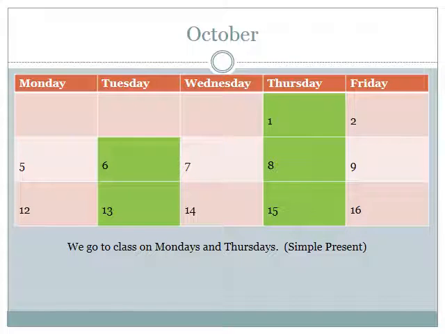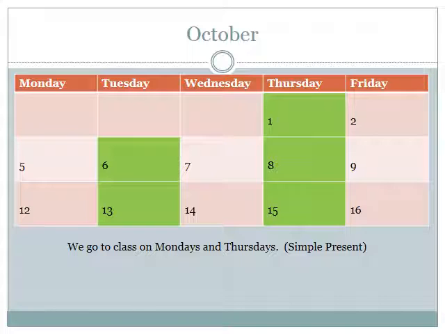But the first thing, just in addition to review these tenses, here we have this simple present tense. And so the sentence says, we go to class on Mondays and Thursdays. And in this case, what we're talking about is a habit. And you can see on this calendar, this is the month of October, that we have many days highlighted. So we have October 1st, which is actually in the past, highlighted. And we have October 6th, and oh, I just realized I highlighted the wrong ones. Okay, whoops, sorry about that. It should be the 5th and the 12th.